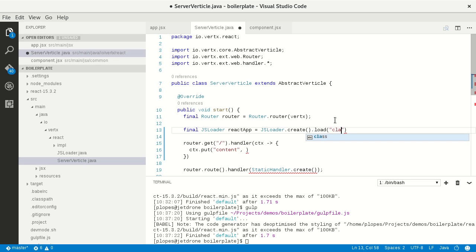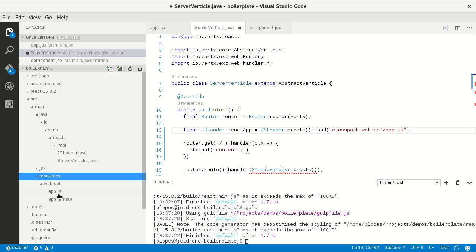So I'm going to say it should be on my classpath, webroot slash app.js, because that's where gulp has just compiled the JSX application.